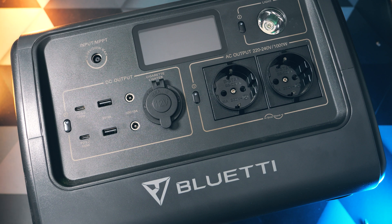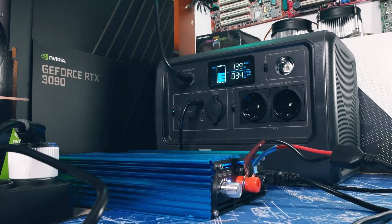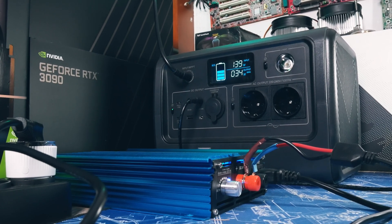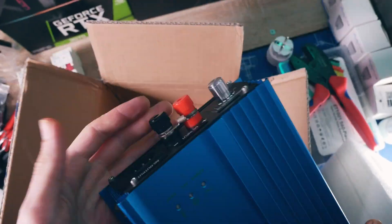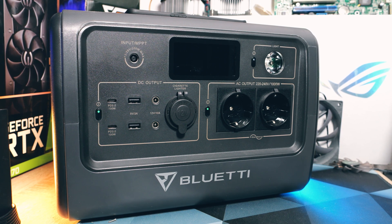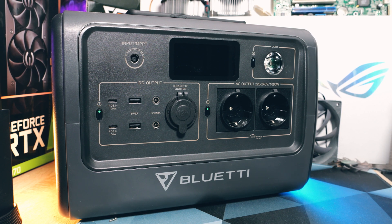You can find even more technical videos on YouTube taking this thing apart. But I'm a crypto nerd, so my expertise would not help looking inside these things. I am a power user for everything that I do use, and that's why I still wanted to share my thoughts. The best way for storing power seems to remain the DIY way, but I still find those solar generators interesting, especially because they are portable and very versatile. I'm not giving up my search yet, but I have no new solution in sight for now.